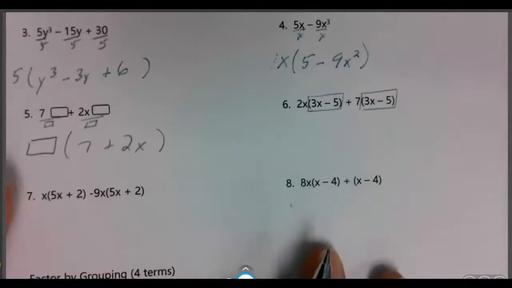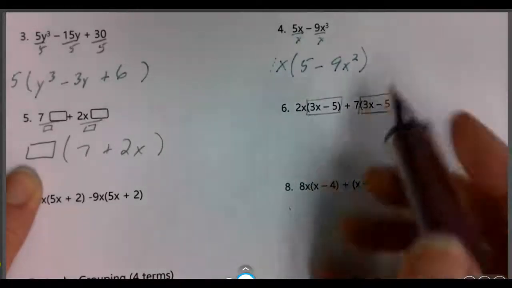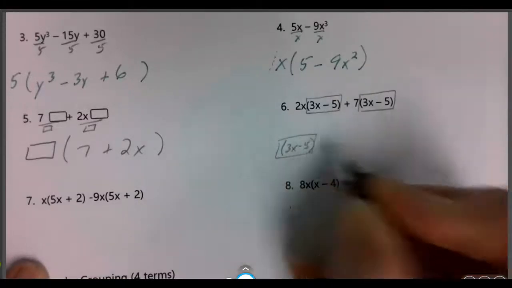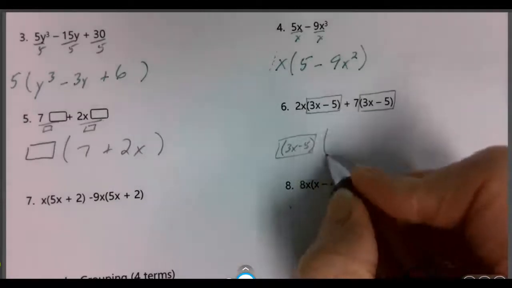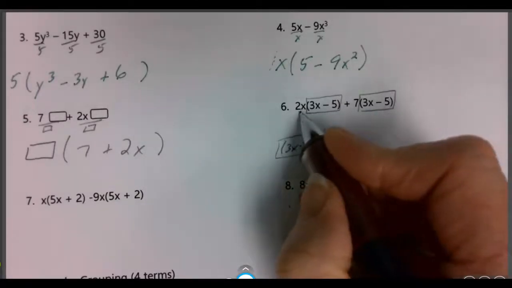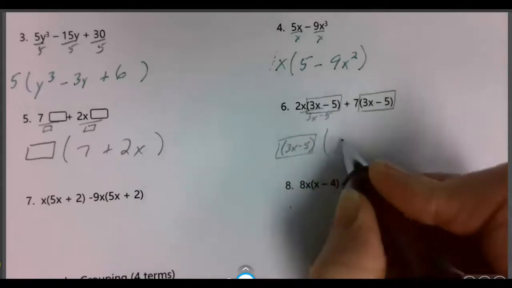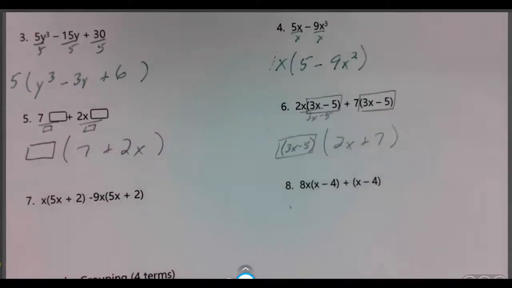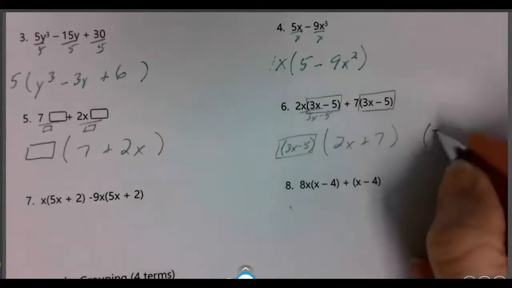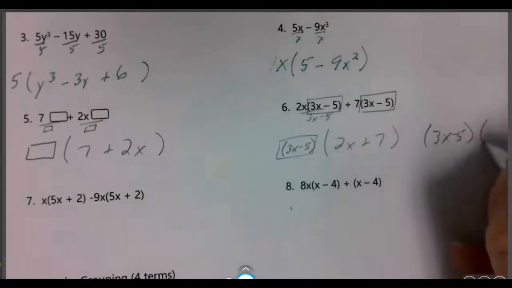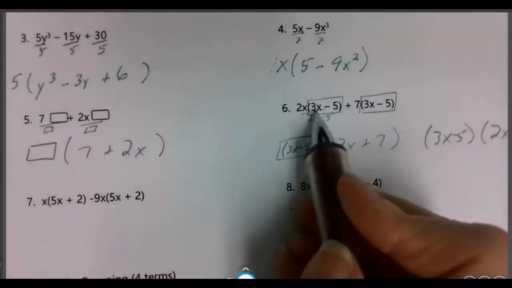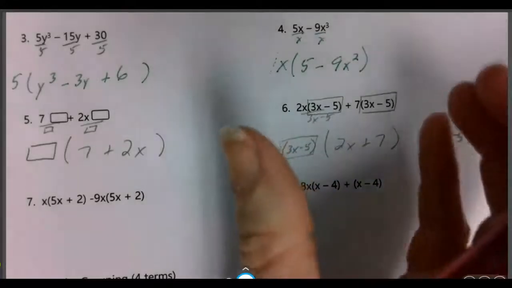So if I factor out the box, here, my box, I'm going to be this obnoxious, my box is going to be 3x minus 5. That's what I'm factoring out. What do I have left? If I divide by the 3x minus 5, I'm going to have a 2x plus 7. I'm stuck on 2's and 7's, I guess. Okay, so my answer is 3x minus 5 times 2x plus 7. So I'm doing the box just to emphasize. Sometimes it's going to be a whole little group. It's going to be a parenthesis.